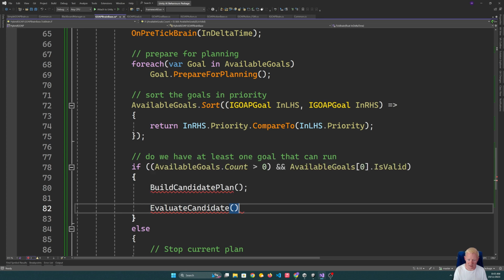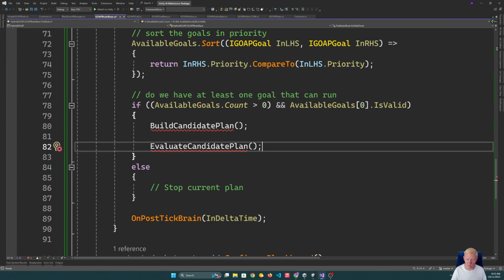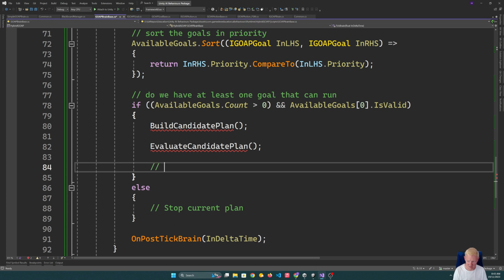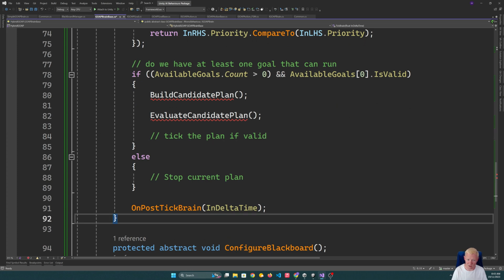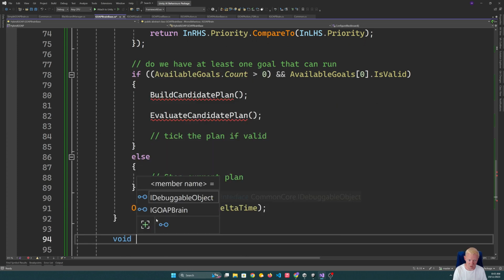So we figure out a candidate plan, then we decide, okay, is that plan going to be a viable one that we want to actually switch to? And then what we would have here is tick the plan if valid. So I've got a few things that we'll need to set up that we don't currently have implemented, but that's okay.